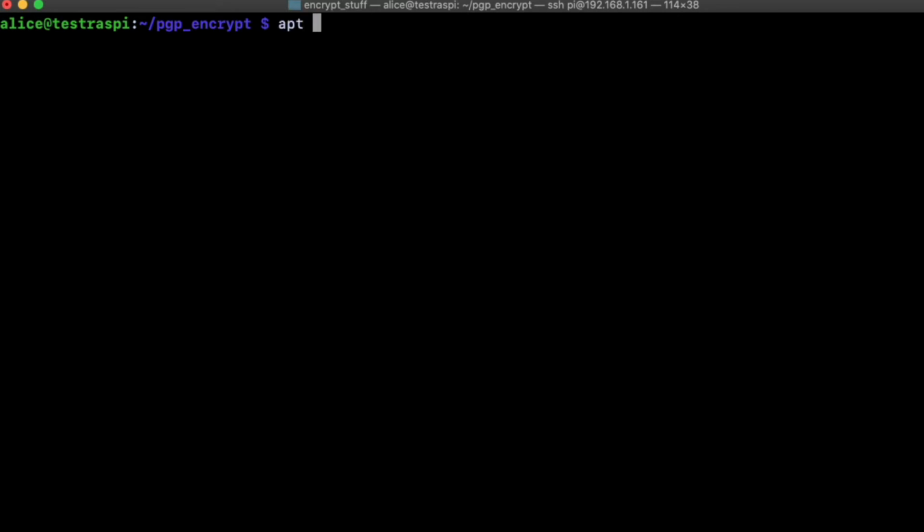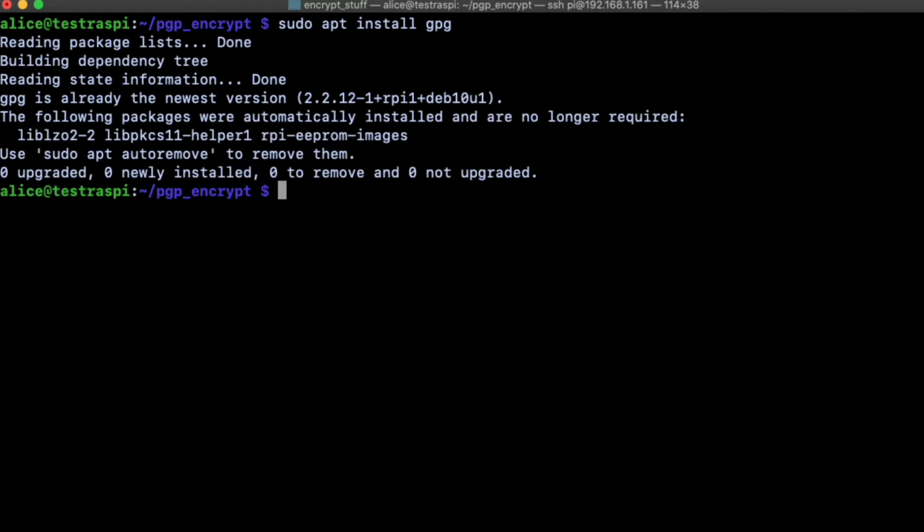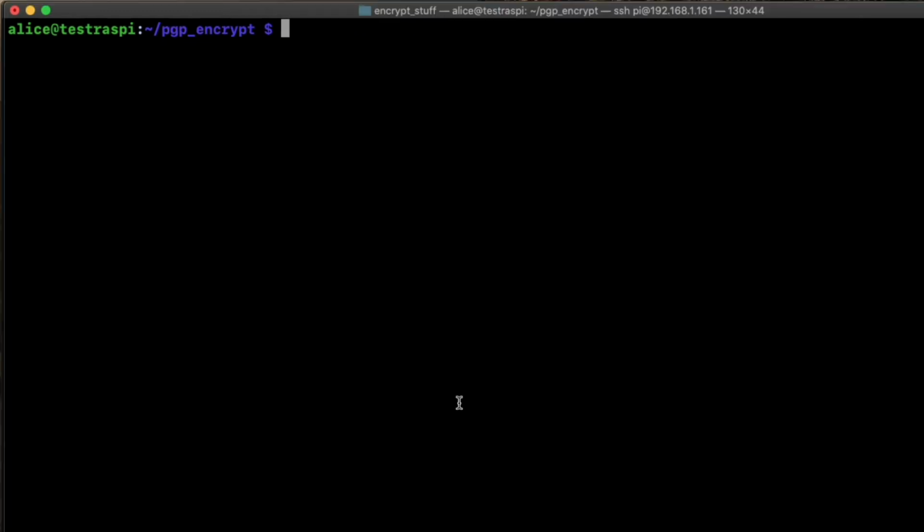I have Python 3.8 installed on this system and I'm about to install the GPG program with apt install. You can use apt install to install the latest version of Python as well, which is recommended for this. Next we need to install the Python library, GnuPG, and that's with the pip3 command.